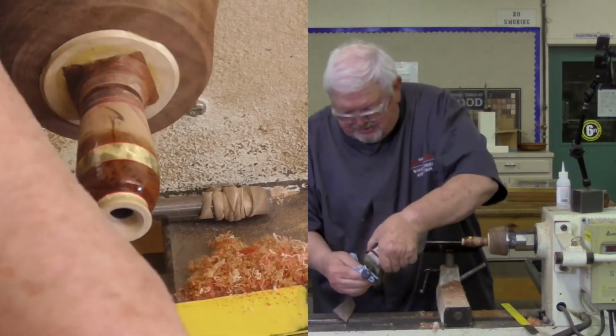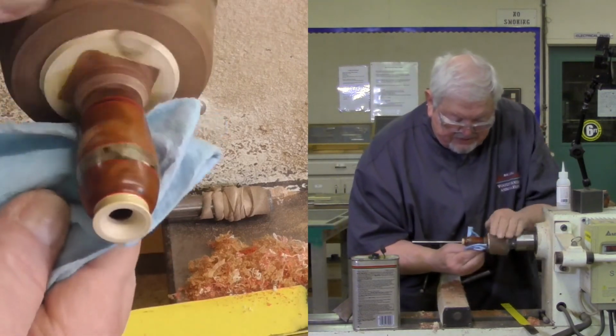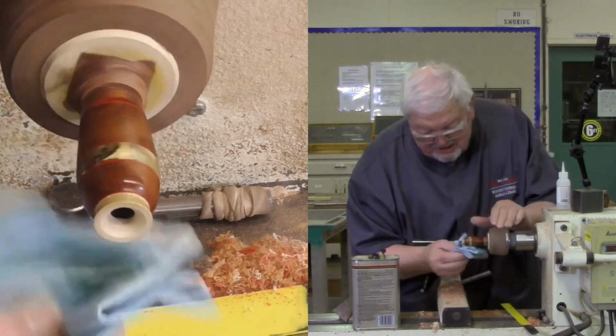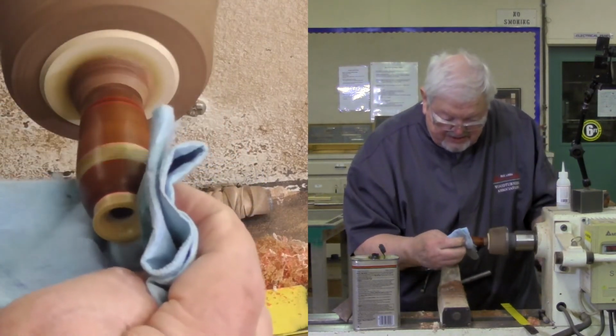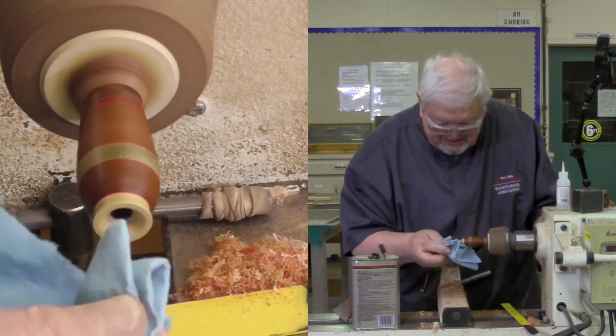And I'd love you to see what this first coat looks like. The only difference between it and the last coat is the amount of shine that we build up. Redwood burl soaks in an awful lot of finish. So I'm going to need probably 7 to 10 coats to get this done. You just burnish that first coat in.